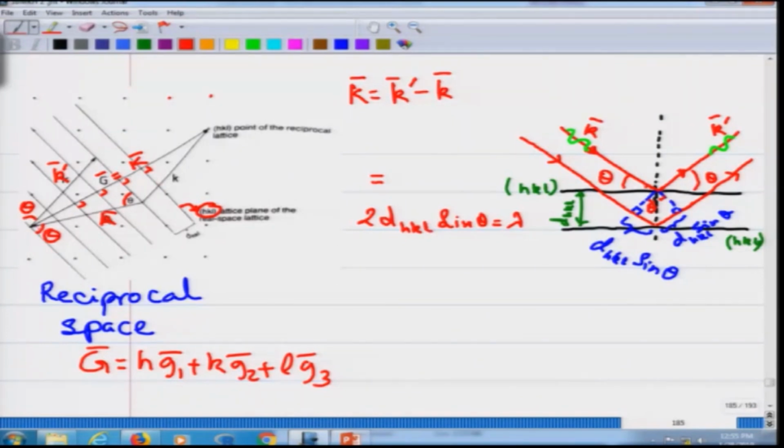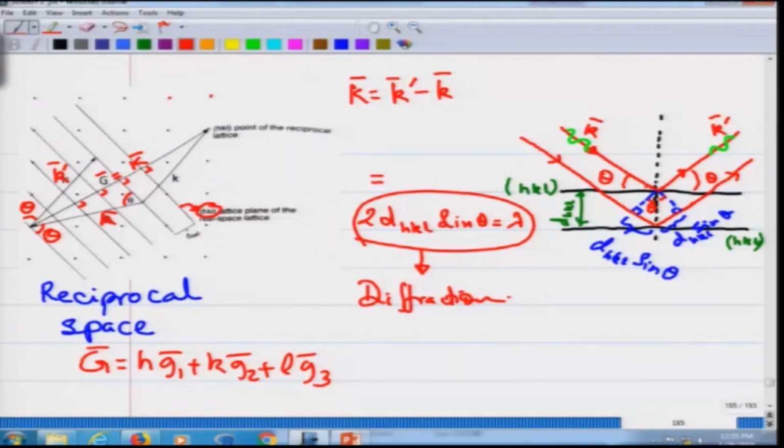If theta is the angle between the incoming wave vector and the lattice plane, then we showed that the Laue condition gives us the condition for diffraction of the scattered beam, that 2d sin theta is equal to n lambda, where d_hkl is the distance between the parallel set of planes which are characterized by Miller's indices h, k and l. So, the Laue condition gave us this condition for diffraction, and this condition also came to be known as the Bragg's law for diffraction of waves.